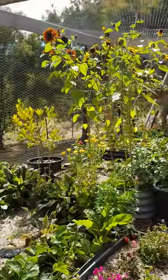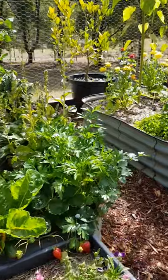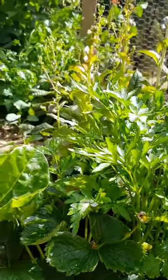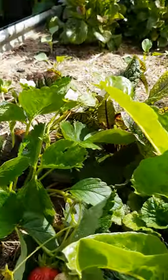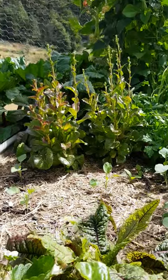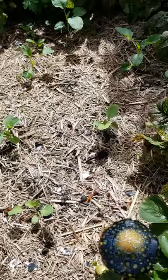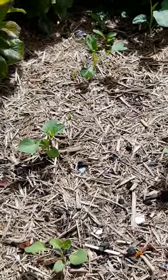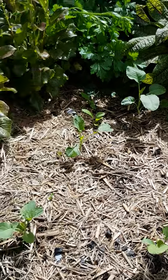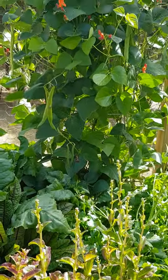You'll also notice that there are a lot of flowers here. Basically when you plant a garden, you're planting a garden for the bees as much as anything else. You've got some nice little strawberries there, lots of parsley, little strawberries hiding in there. This bed has more broccoli — the winter crops are already in. You'll see lots of dense crops which are the ones around at the moment, and then spaces where the new stuff's been put in, taking advantage of the warmth we have at the moment.